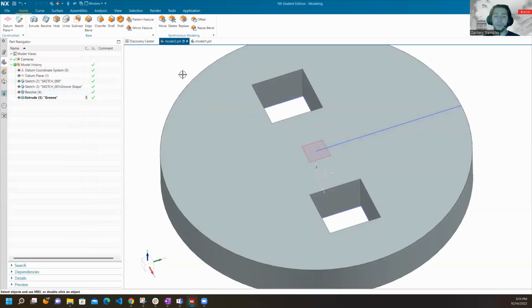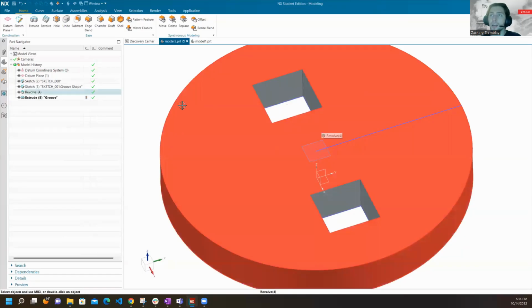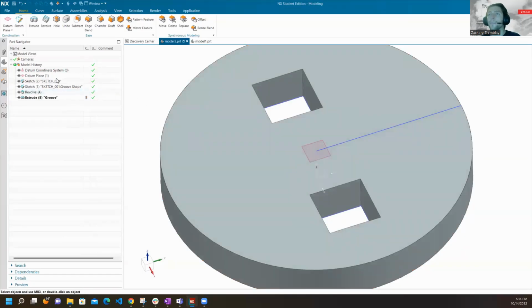Next is to, again, avoid using an extrude up to a face. And also, a final thing of good practice is to bunch up all of the datum planes first, all the sketches second, the extrusions third, then the holes. If you use any holes, they're often going to have crashes, so we want to put them at the end. And finally, we want to put edge blends at the very bottom.